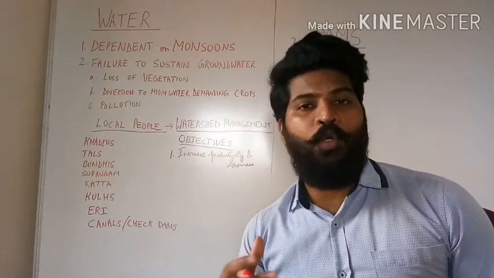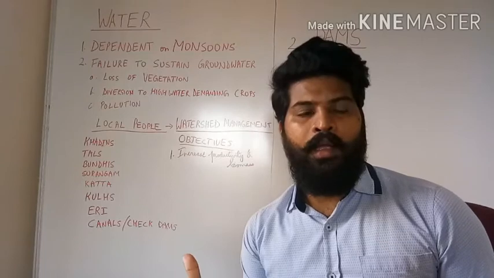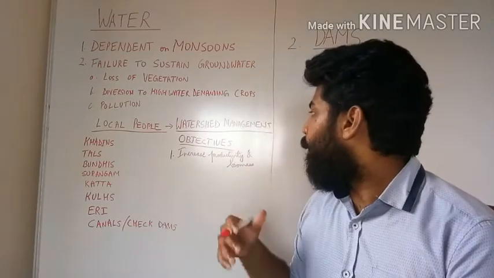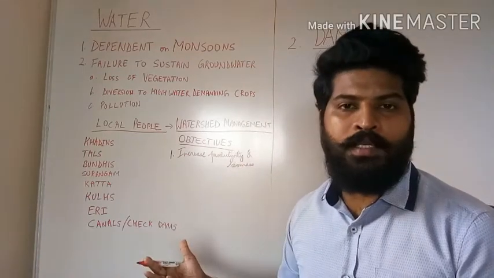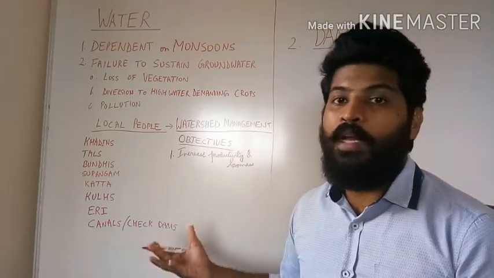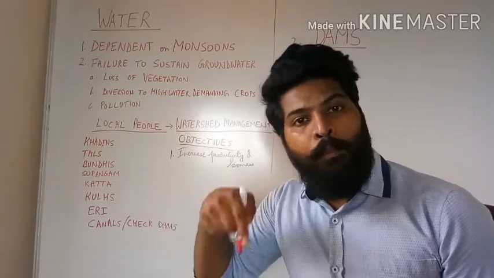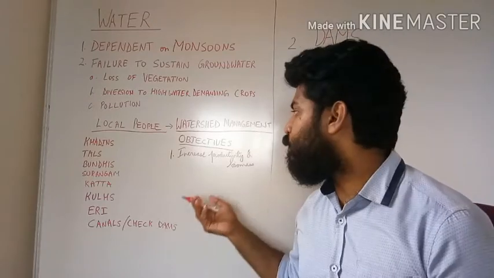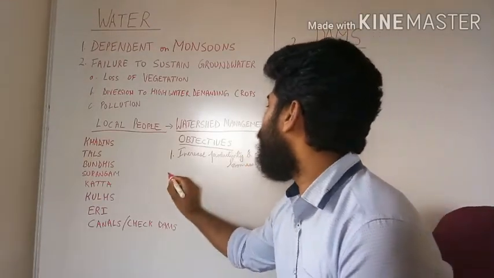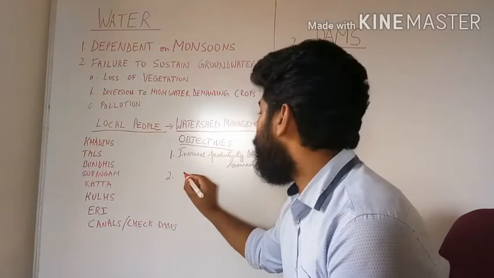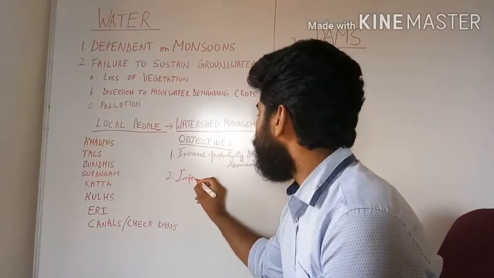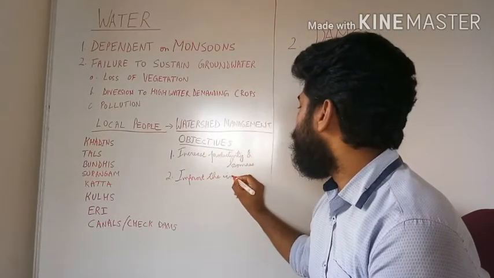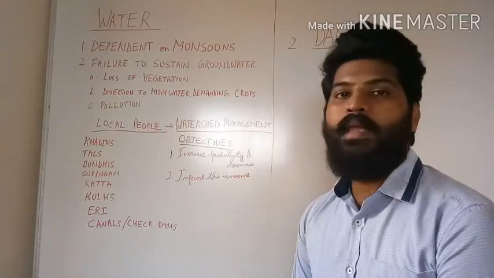For example, when you are able to store water and you can use it for longer periods of time, therefore the amount of crops that you could grow, the yield, will increase. Also, the number of crops that you could grow in a particular year will also increase because water is available. This would in turn improve the financial status of these people because that would bring them extra income.